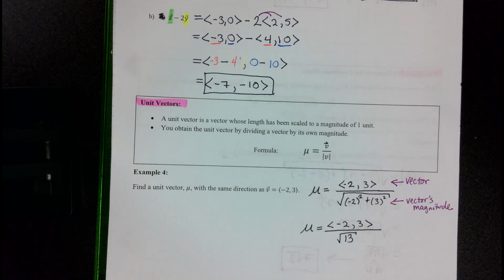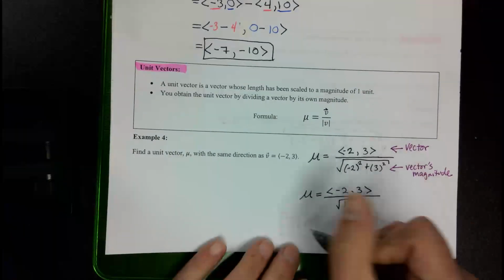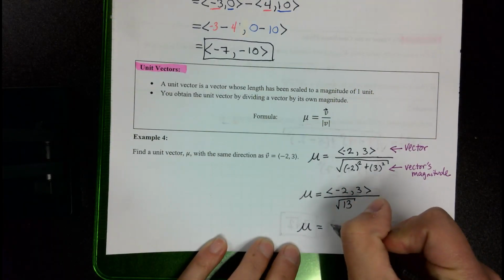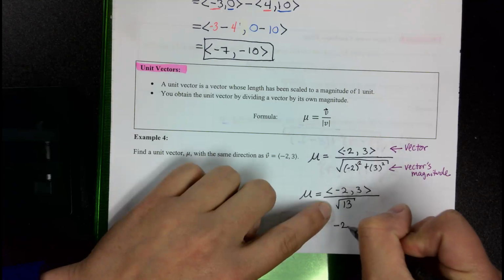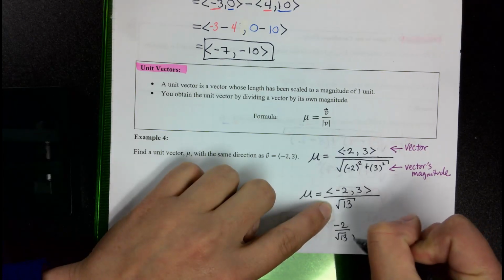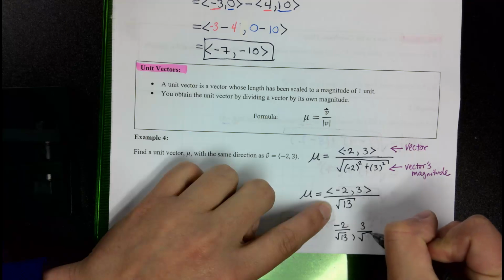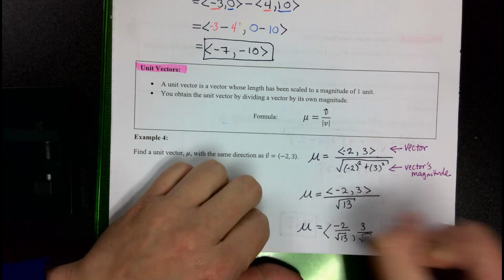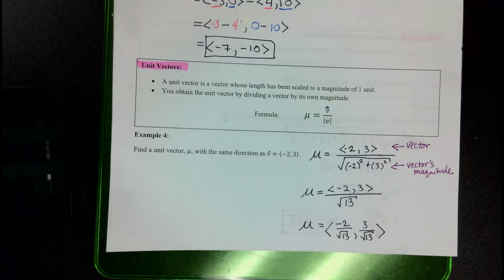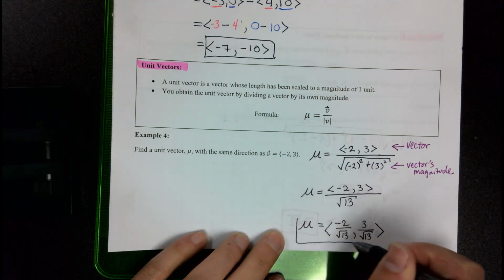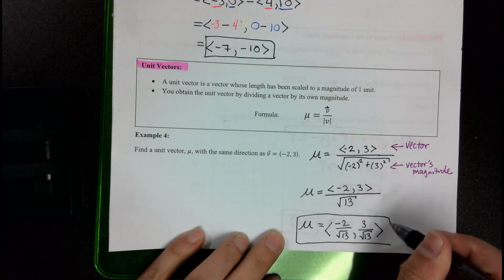All right, so now we've simplified it, and now we're going to split it into its two separate pieces, because in the numerator we have 2 pieces. In the denominator we have 1, so that's the common denominator, and we can split it up so that mu equals negative 2 over square root 13, comma 3 over square root 13, and we're going to put this in vector component parentheses. Yes, we have a radical in the bottom, but it's okay. We're going to leave it that way. We don't want to rationalize this. It would actually just make it more complicated and not very useful. So we're just going to leave it like that.